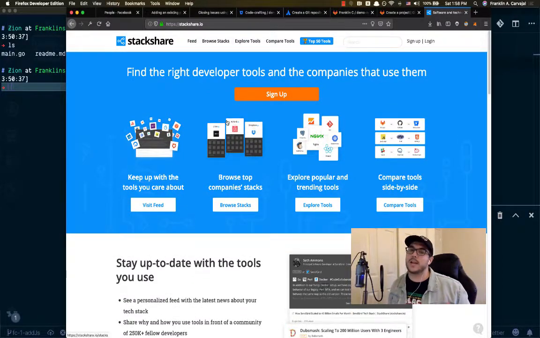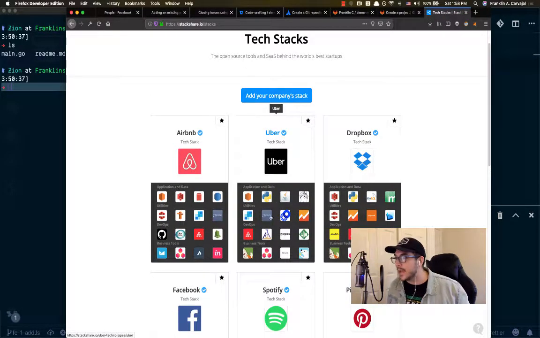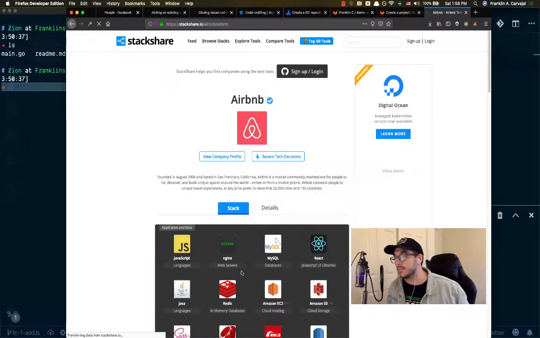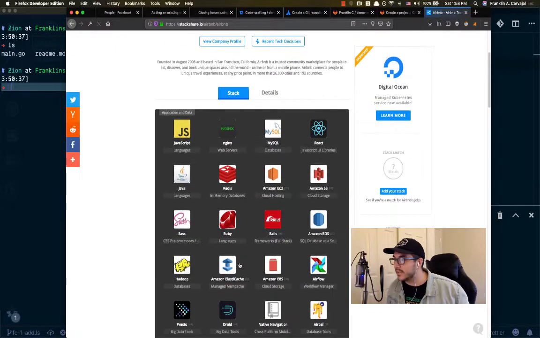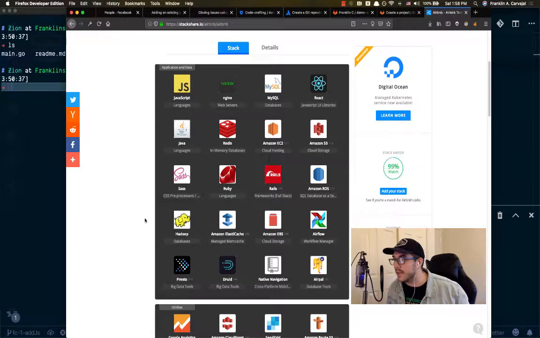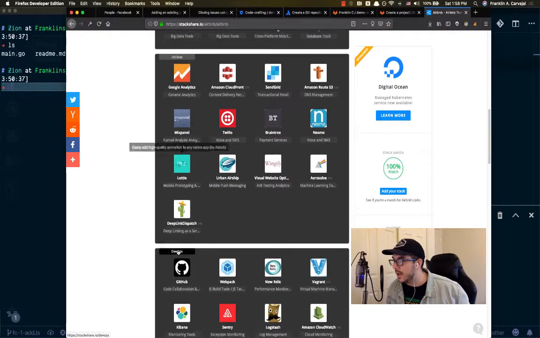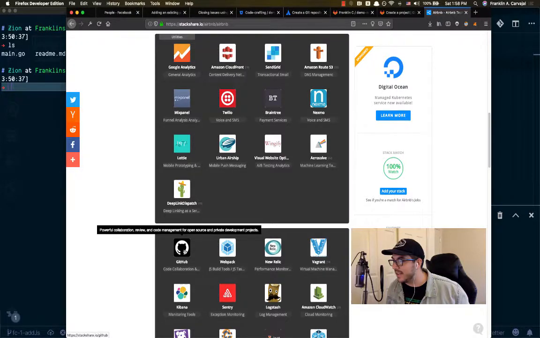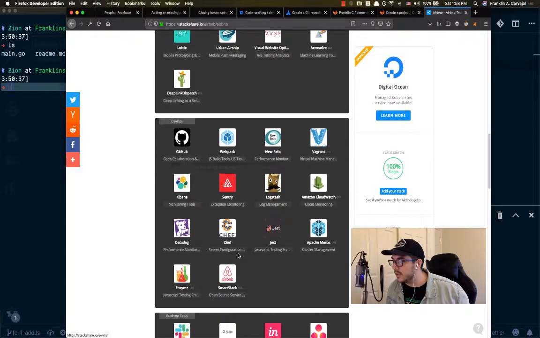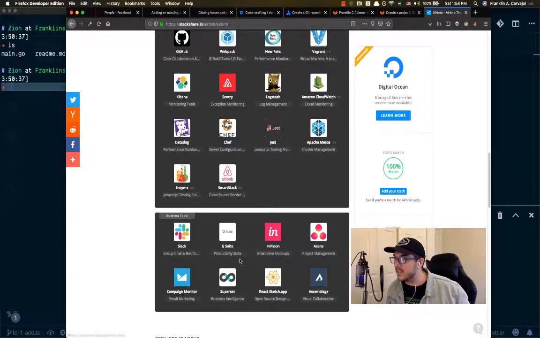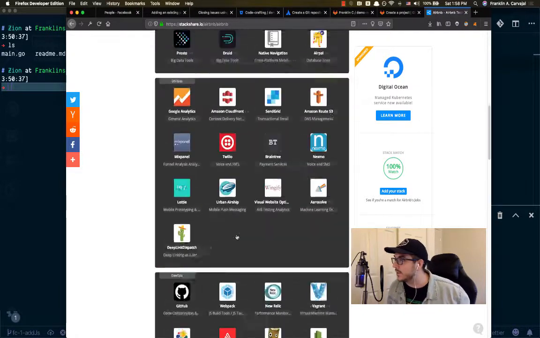They're an incredible site that makes it really easy to quickly browse stacks, and you might be able to gauge what tools that company uses. And so maybe, for example, you're interested in working at Airbnb. There are obviously smaller companies here, and you can see their entire stack, and you might be able to find out where they're hosting code. And in this case, you can see they're using GitHub. Maybe that's the only thing they use. I don't see Bitbucket in here. I don't even see anything really Atlassian focused at all.